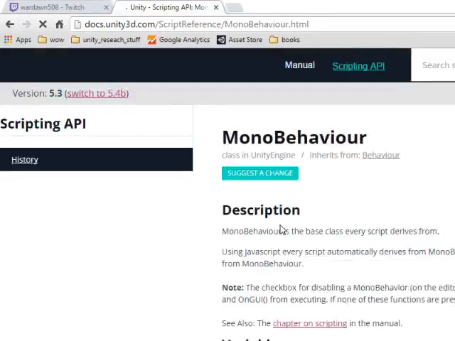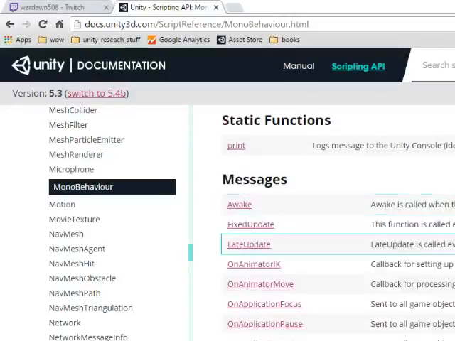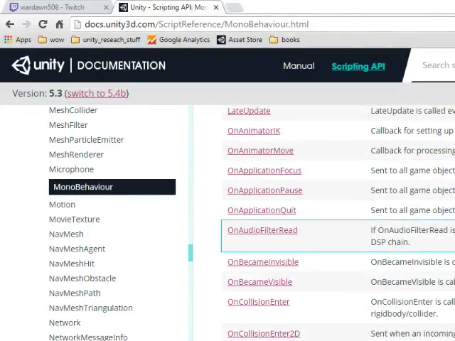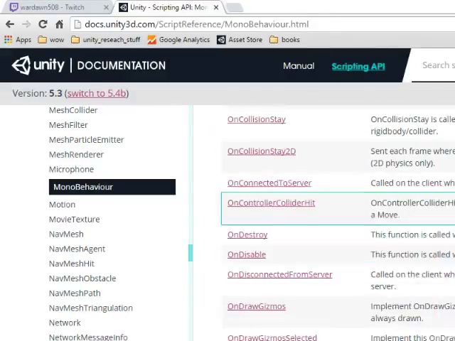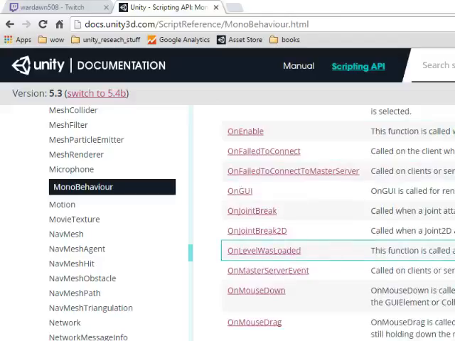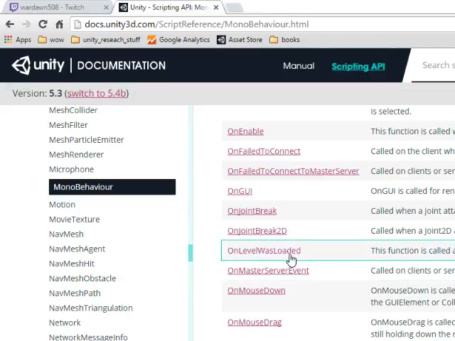More behavior classes. Okay. On fail. Oh, see, here you go. This is one reason why the online and offline is much better or worse. On level was loaded. This function is called after the new level was loaded.